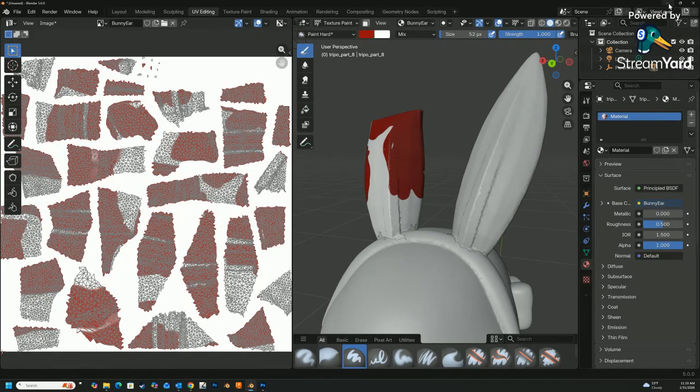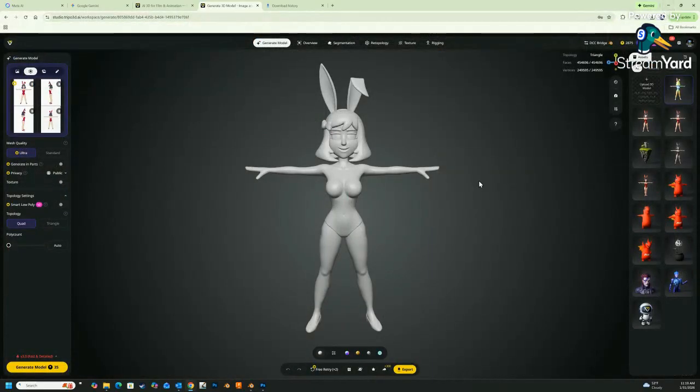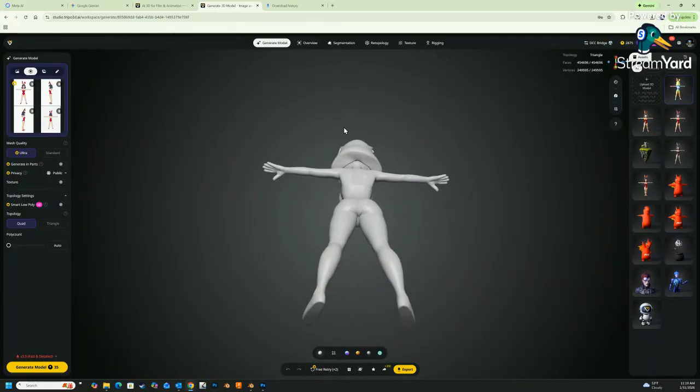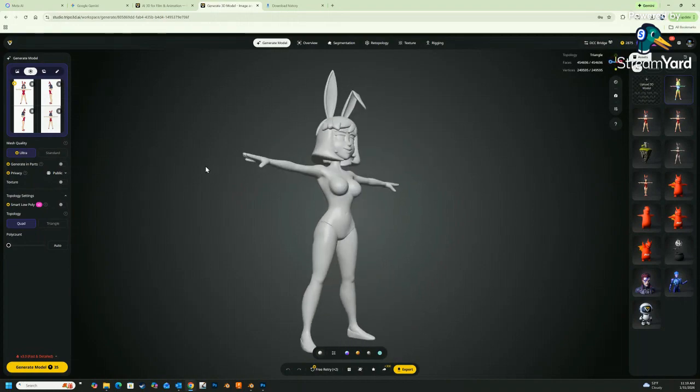Speaking of drawings, I wonder what's going on with our other stuff. Shouldn't we go back and look at that? Yeah, it generated it again. But this time, it didn't give us the section.